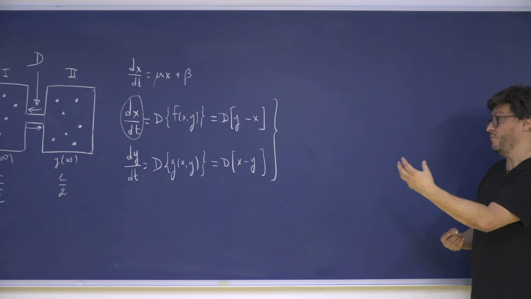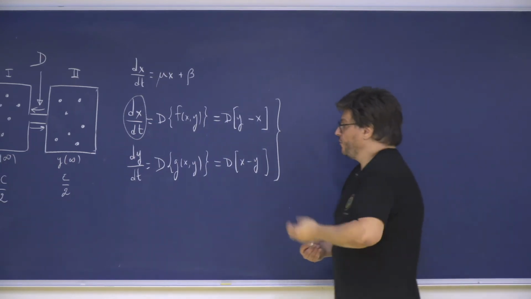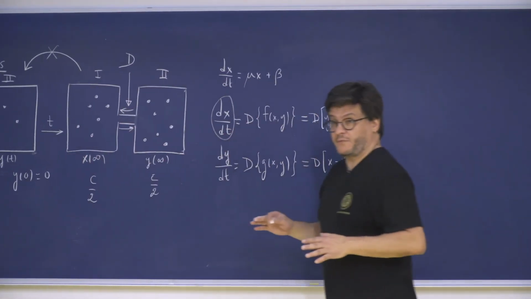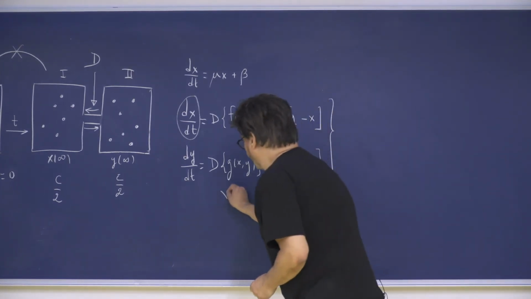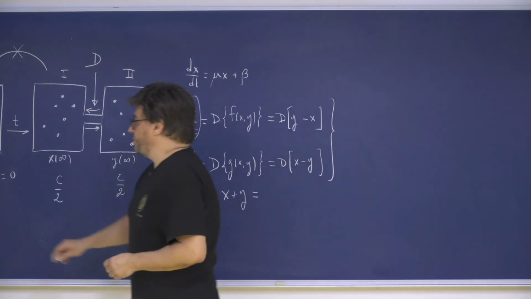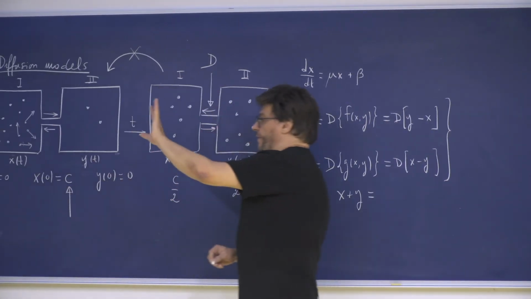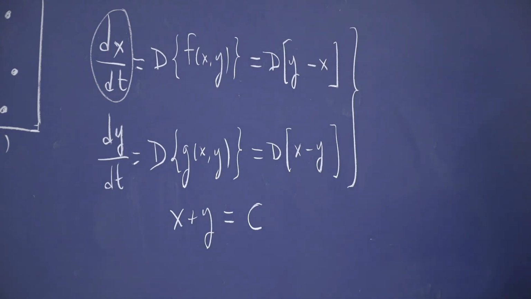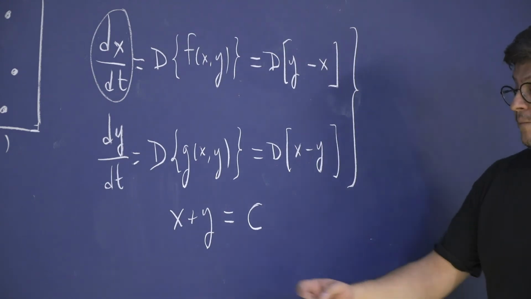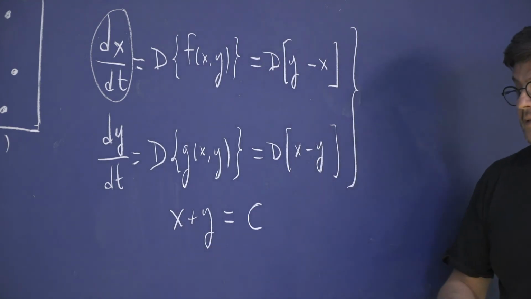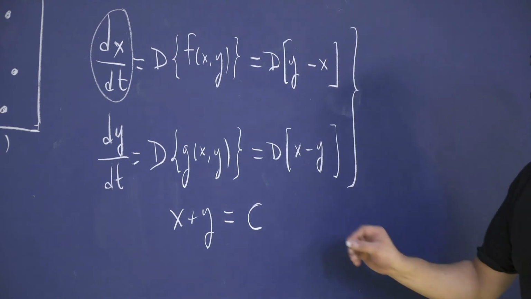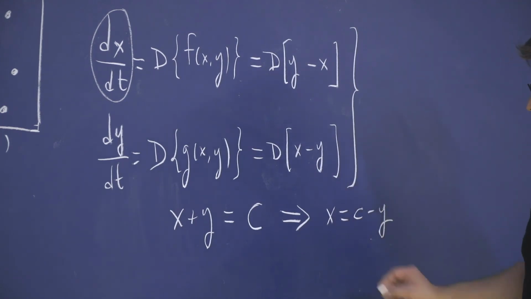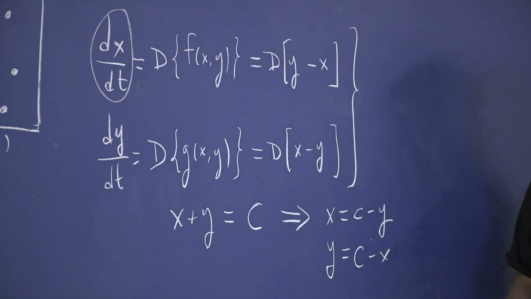We just came from models with a single variable, unidimensional models. But in fact, it's not true. The reason is this is closed, completely closed compartments, so nobody can escape from here. So I know that if the initial concentration was C, everybody was there, everybody is going to distribute between both parts in time. So at any given time, the total amount of molecules is going to be C, right? So in reality, x plus y equals C is something that tells me that there's a strong constraint, that if I know one of the variables, I know the other.